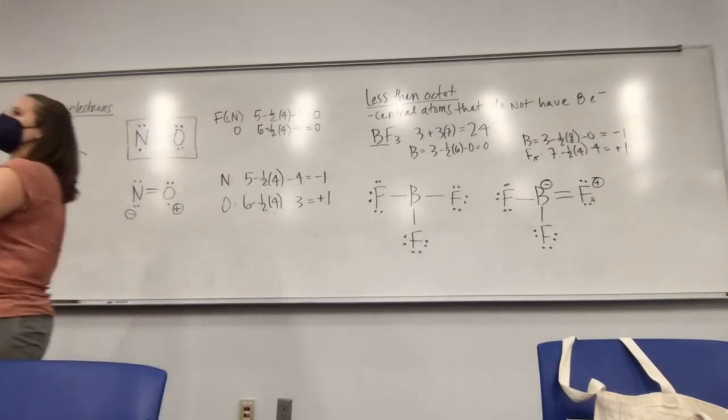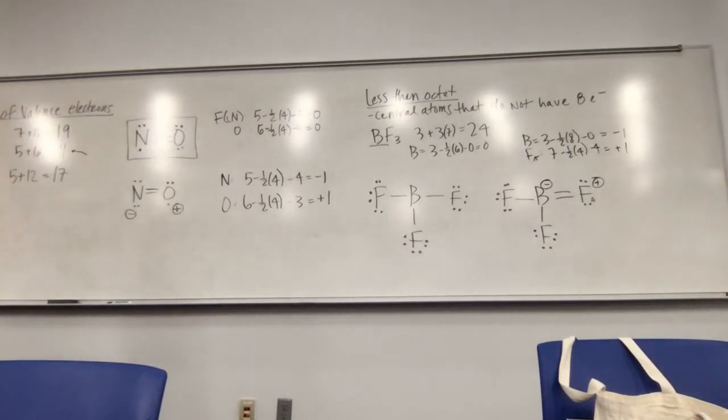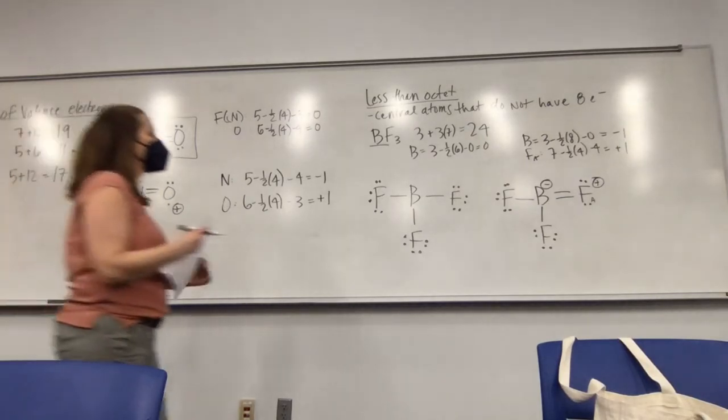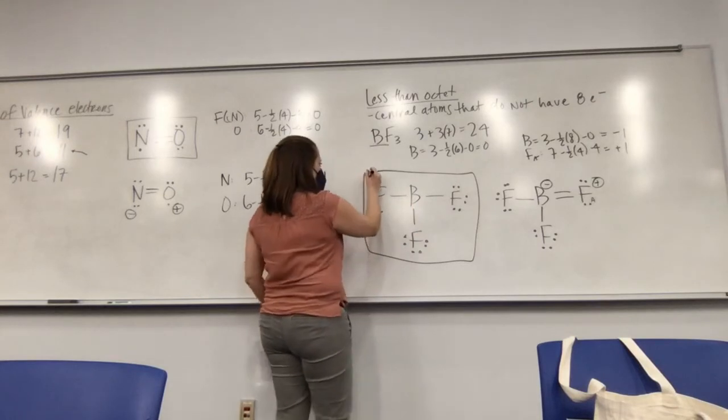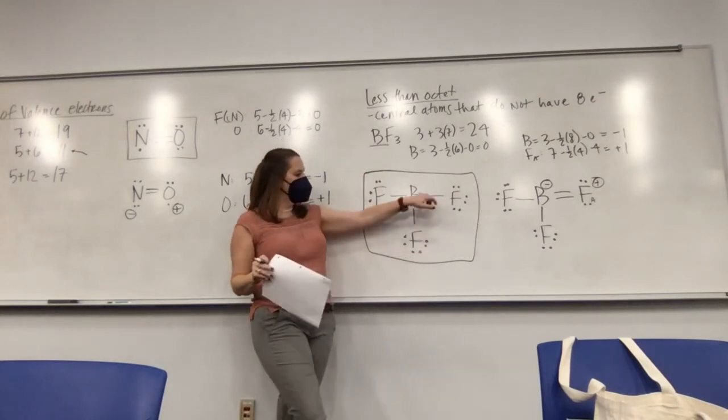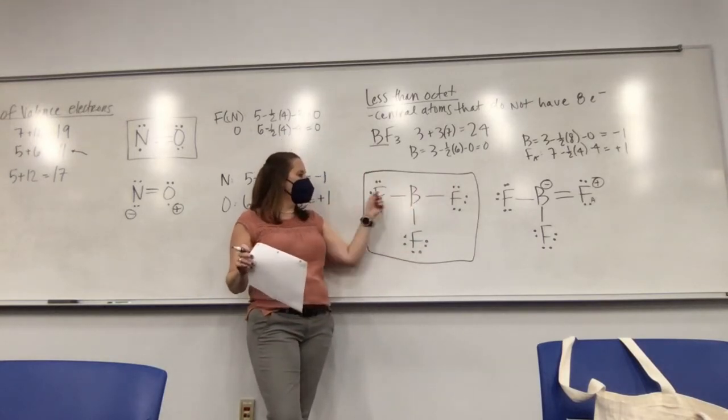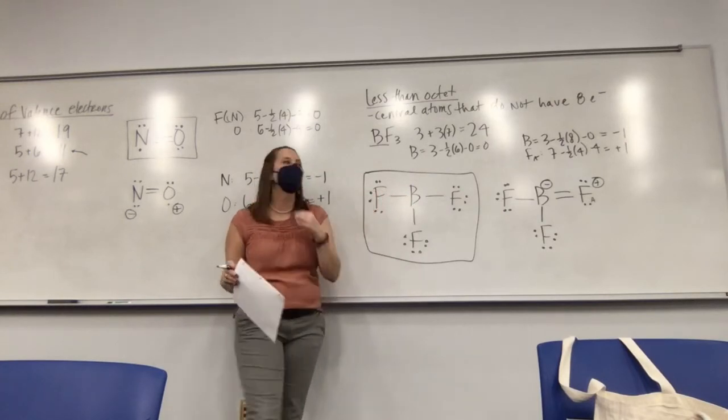So in the structure with the formal charges, 1, we have formal charges where they didn't need to be. But 2, fluorine is the most electronegative atom, and we just gave it a positive charge. So in terms of BF3, the preferred structure is this, where we have boron, no formal charge on the fluorines.